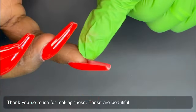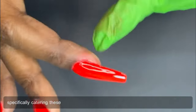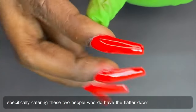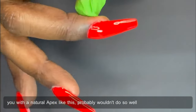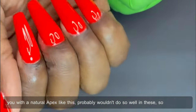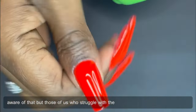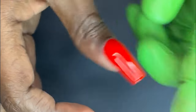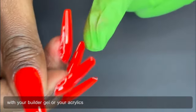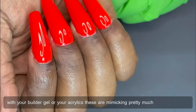But those of us who struggle with the nail bed issue or can't build an apex with your builder gel or your acrylics, these are mimicking pretty much acrylic nails, and they already have the apex there for you. Run. I'm gonna go order me another pack right now. And I pray that they are listening, and please make other shapes, sizes, colors, different lengths, short, really long.